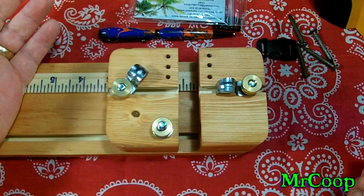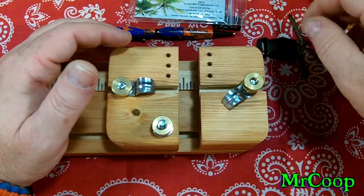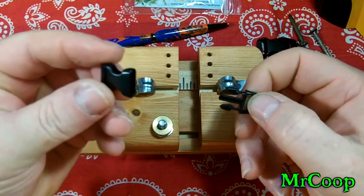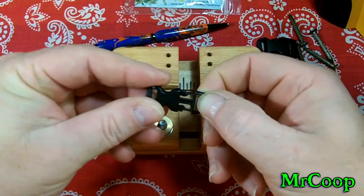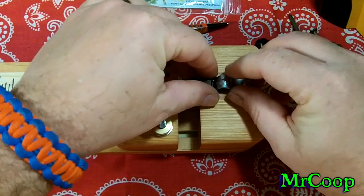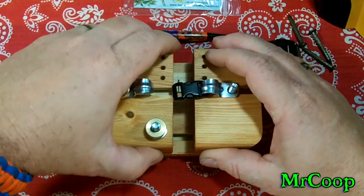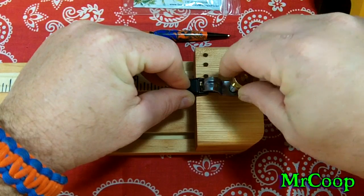Now that's how you put it together — no tools whatsoever guys. Now how to set up your buckles — we're going to set up a 3/8 buckle real quick to show you how to do that. You've got a male and a female — your male always goes on the top, your female always goes on the bottom on the slide, male on the top plate. I'll go ahead and hook it on the top, and this line right here that separates the two, puts the buckle in half — I put it right on the end of the jig and put your nut on it.